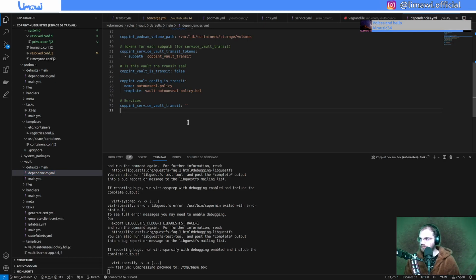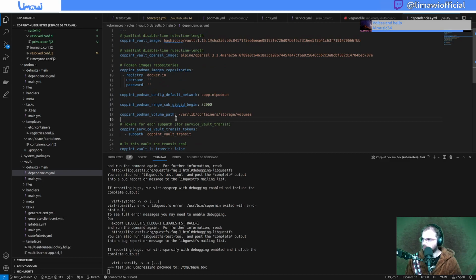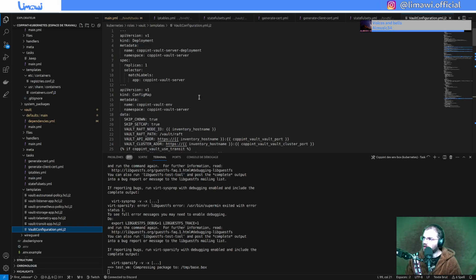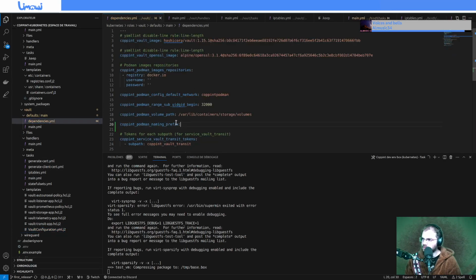So we need a prefix which is the Cube Play Vault server.